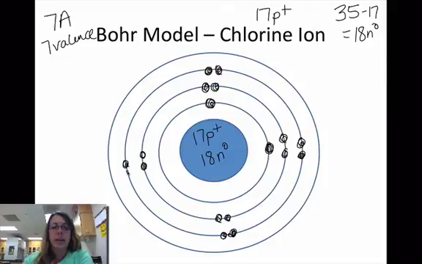Now, it's going to be a lot easier for chlorine to pick up one more here to get 8 instead of losing the 7 that it already has. So that means chlorine's charge, if it picks up one more electron, is going to be a -1. And all we would have to do is just add that 8th electron to that energy level. So the chlorine ion just has a difference of having 8 in the third energy level.